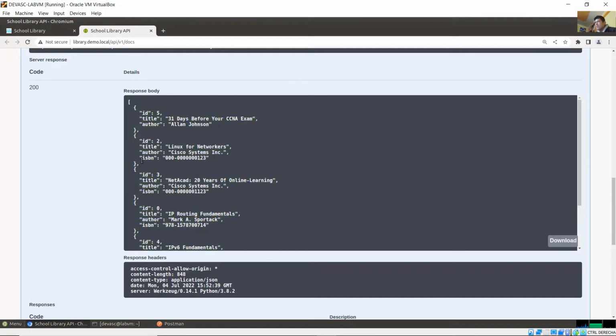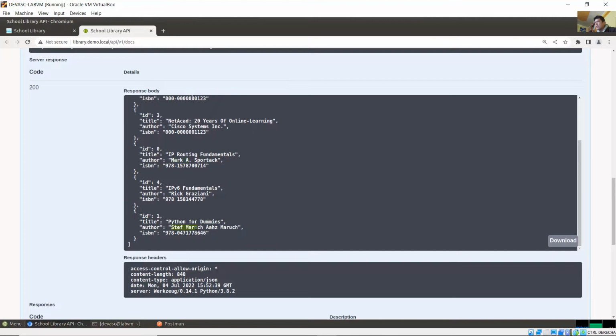It will include ISBN if it exists, and is sorted by author: A, C, C, M, and at the end, staff. Very good.